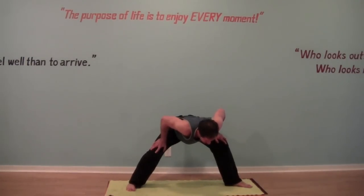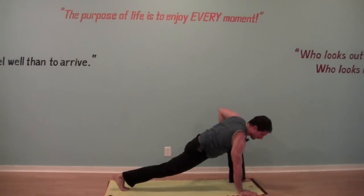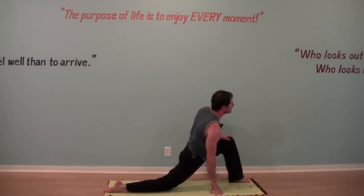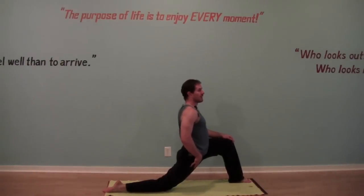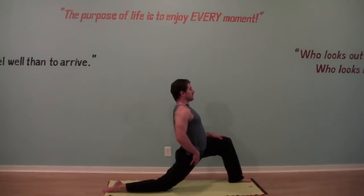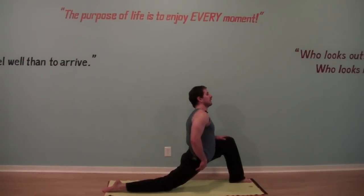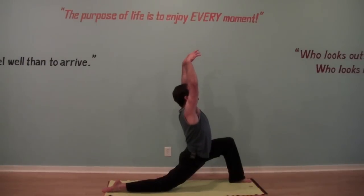Now let's turn towards the back — left foot forward, drop your right knee to the floor. Come into this nice low lunge, stretching out the top of your right hip. Go as deep as to where you know it's a good stretch, and then breathe into your top thigh, descending your right hip to the floor, feeling a nice deep stretch. You can stay here, or if you wish, reach your hands up.